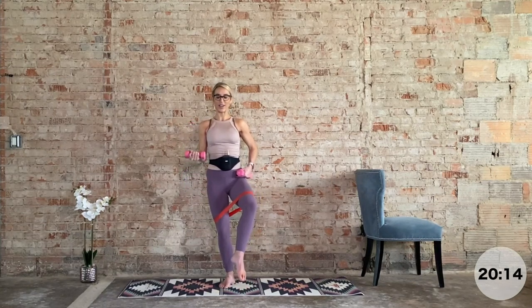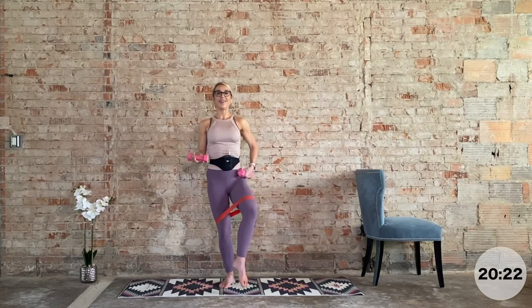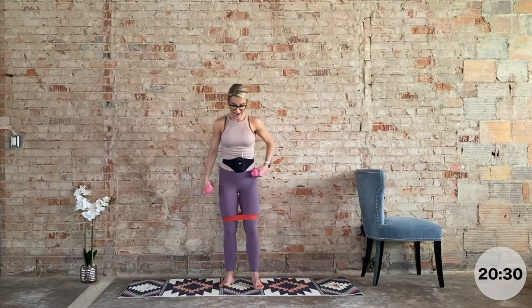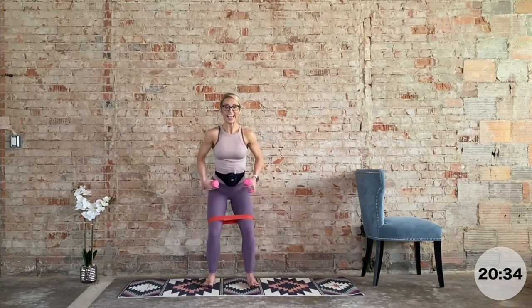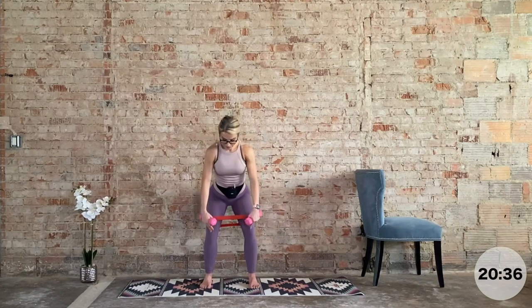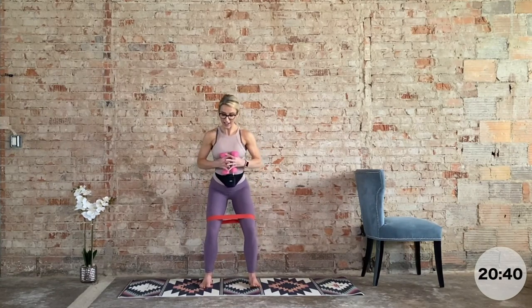Hold it up, little pulses up, sixteen. I know it's burning, keep going. Breathe through it. Come on, last eight, six, four, three, two, one. Release it down, narrow squat, toes face forward. Just start to pulse it down. Get that connection back to the glutes, knees over the ankles. Make sure you're driving into that band. Just little pulses down.